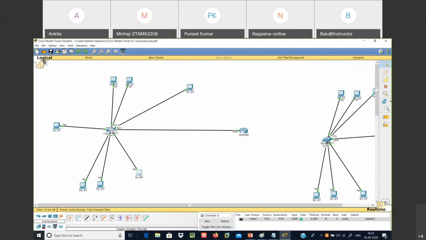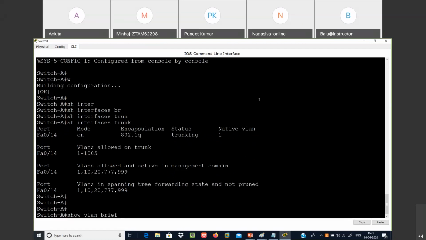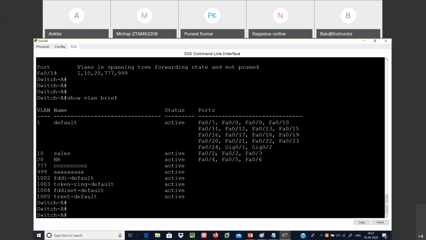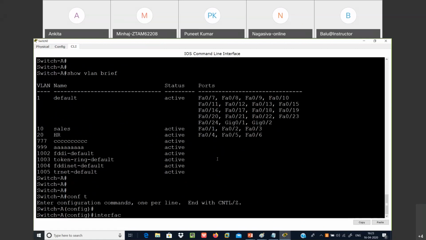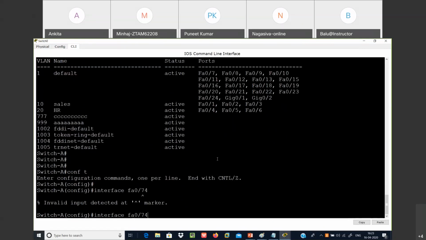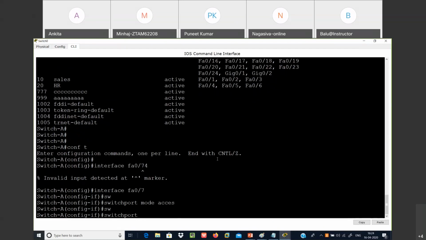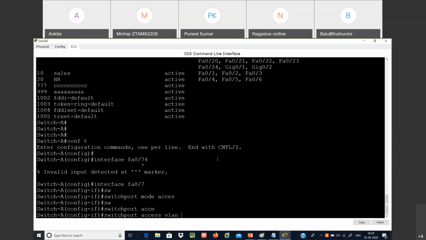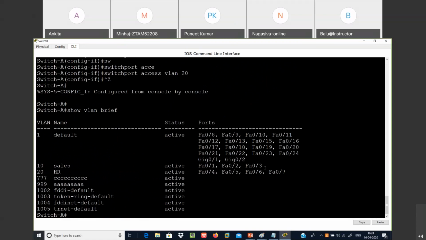This is port number 7. Show VLAN brief. See, port number 1 is sales department, VLAN 10. But port number 7 is not there, right? The reason: interface FastEthernet 0/7, switchport mode access, switchport access VLAN 20. Now, port number 7 is also part of V20.